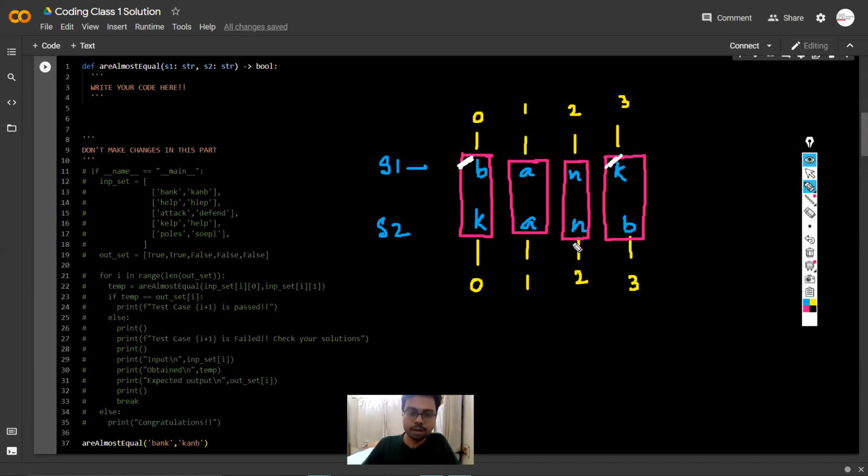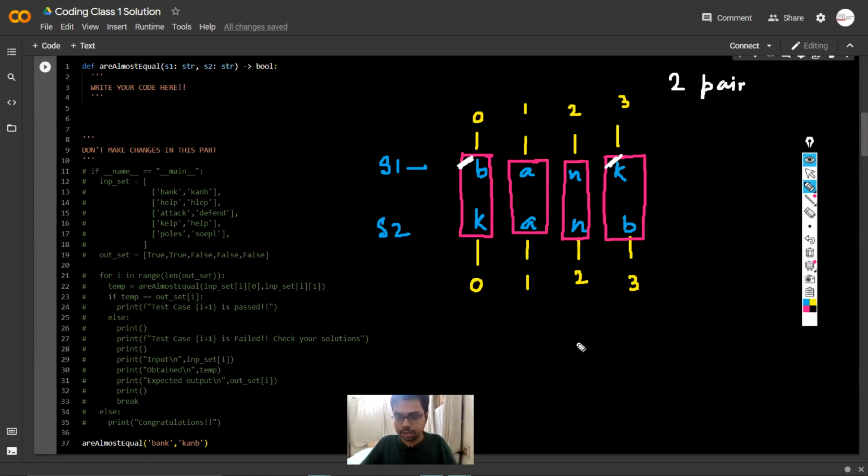So what do we know? If we have to make one swap to change S2 from S1, then we should have exactly two unequal pairs. If we have more than two unequal pairs, that means we will require more than one swap to change S2 to S1.